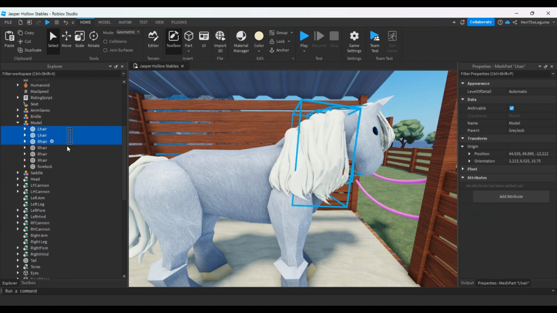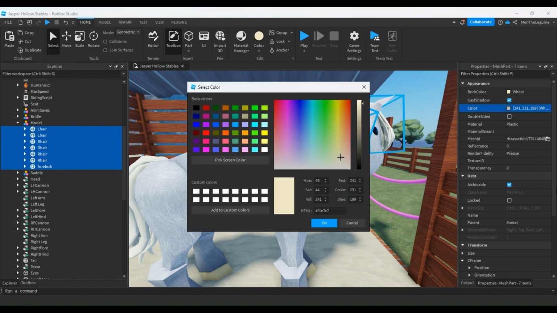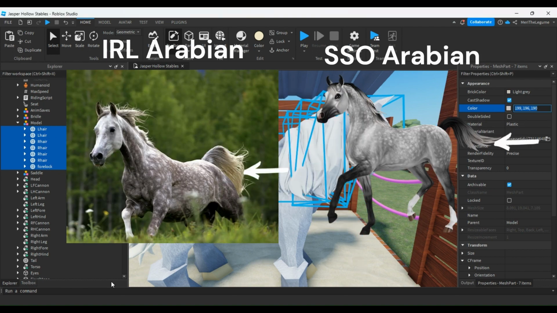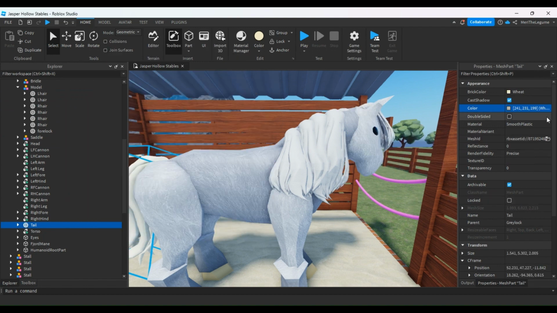And it sounds counterintuitive to make the horse look uglier by adding brown to it or making it look dirty, but it actually makes it look a lot more like the real deal, which is what matters in games. Sometimes in games, the horses look so perfect that they can't possibly be real. So add a little bit of nature tones to them to make them seem a little bit more like they belong.